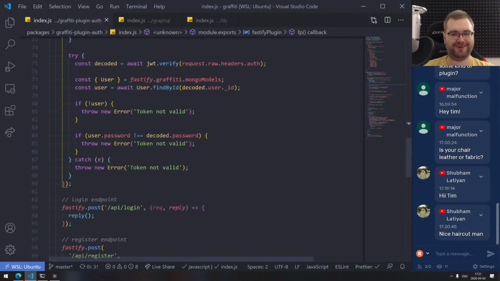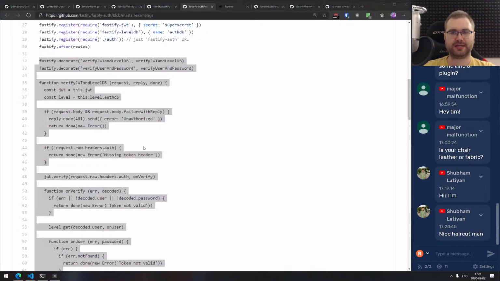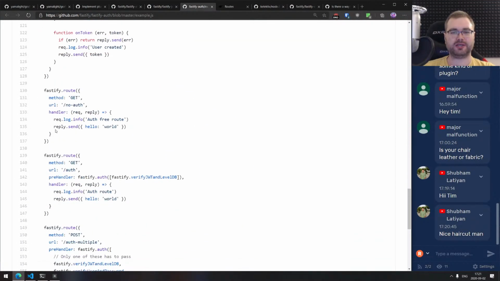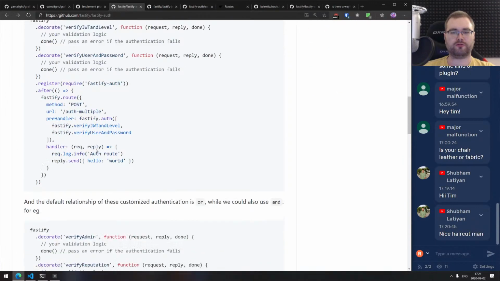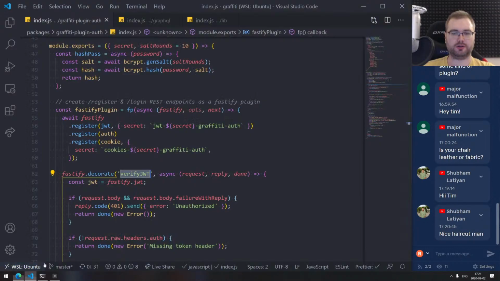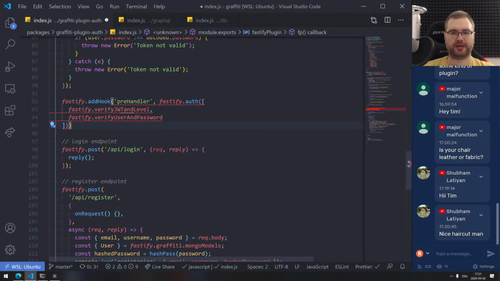Nice haircut, thank you. So we got this JWT thing, which means that now we need to define those. So in this case, they use those preHandler methods, right? And this was over here where there was like, okay, so we can define this addHook. Okay, which means that, okay, so we decorated, which means here we can add this hook, verifyJWT.